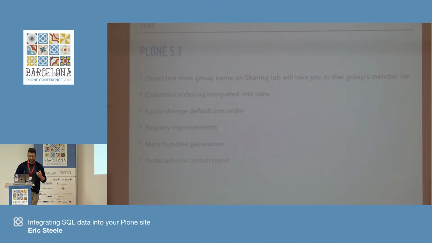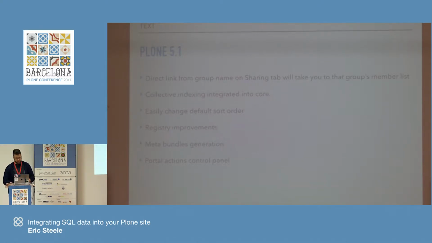We're adding collective.indexing into Plone core, which basically adds hooks for indexing, re-indexing, and de-indexing to make cataloging on large sites run a lot faster. There are a lot of changes to the configuration registry as well. We're allowing you to split the registry XML into multiple files. We're adding delete, add, export, and import options in the control panel. And also the ability to conditionally import registry records, which comes in handy if you're adding something that targets a specific Plone version.